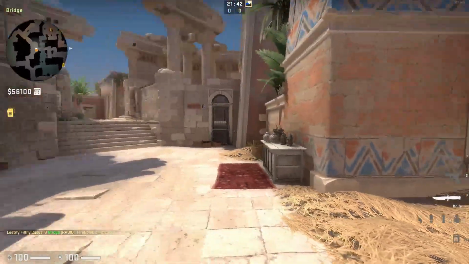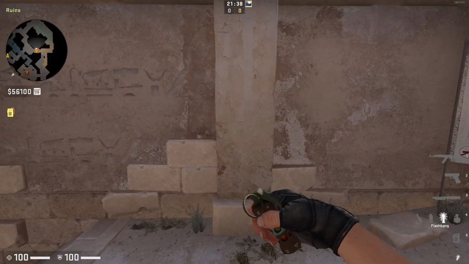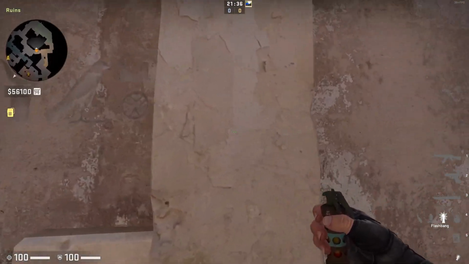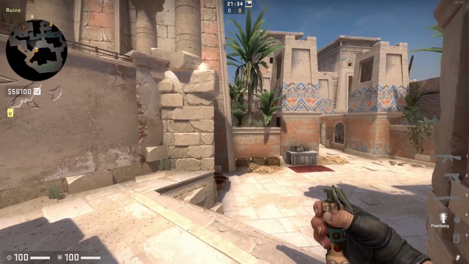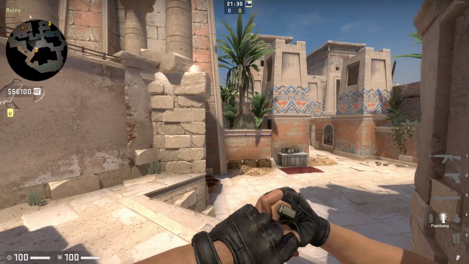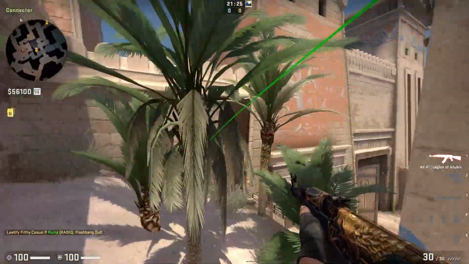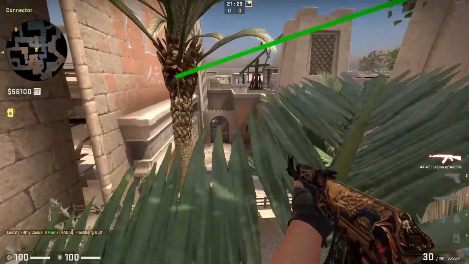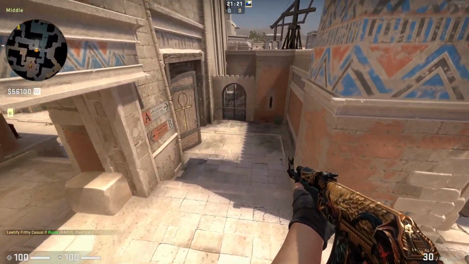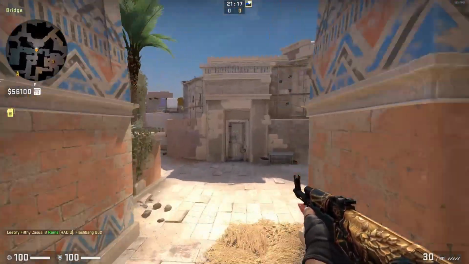But the way you can deal with that, I guess, is I just line up anywhere on this white pillar here, and aim at this white line, and just jump throw a flash, and it will flash top right here, and it will blind anyone playing here. If you don't want to throw the molly or can't afford the molly and you want to flash anyone here.